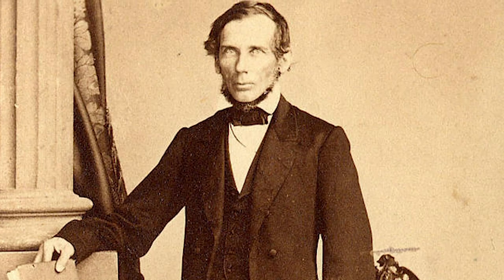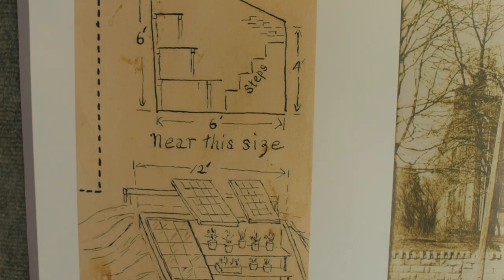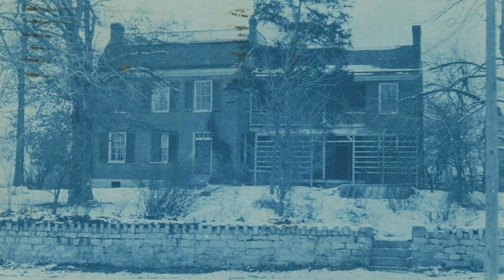Theophilus Wiley, who was Andrew Wiley's younger cousin, and his wife Rebecca moved in after Andrew and Margaret Wiley passed away — so they moved in about 1859. Sometime after that, they built the greenhouses to overwinter flowers. You can see the transition from Andrew Wiley running this 20-plus acre farm to feed their family, to Theophilus Wiley, where the farm shrinks.